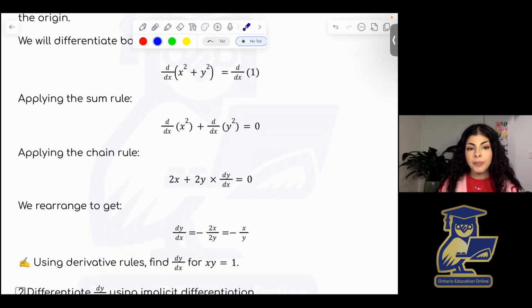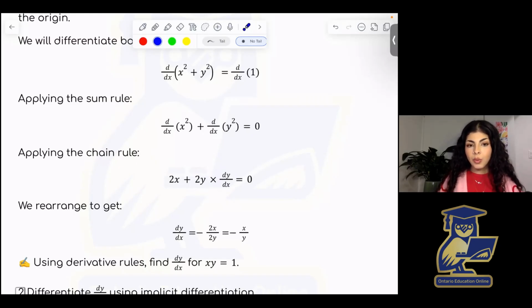But this part is now a composite function. We actually have the function squared, but now our inner function is y. And we don't know necessarily what y is. We are just treating it as a function. So that's why when we differentiate, we have 2y, which comes from the power rule. And then from the chain rule, we have the derivative of the inner function, which is y, by dx. So dy by dx.